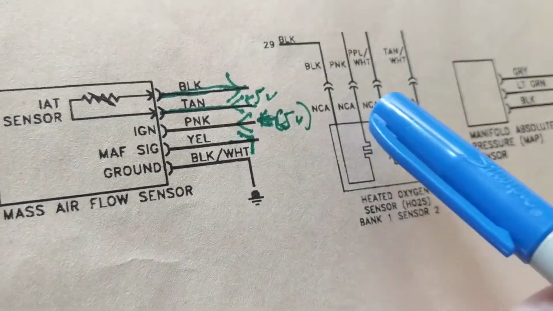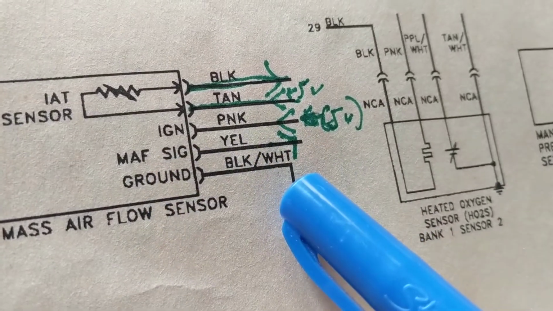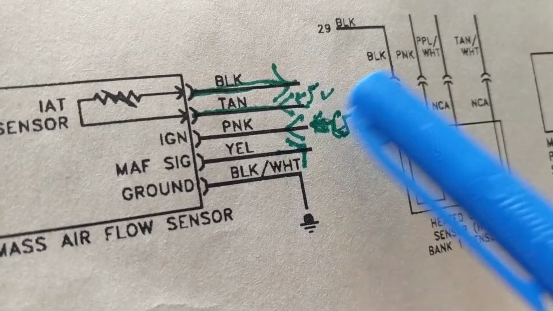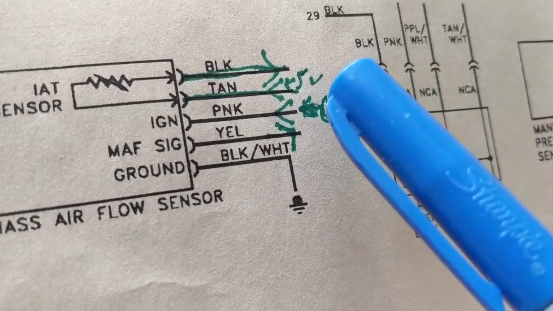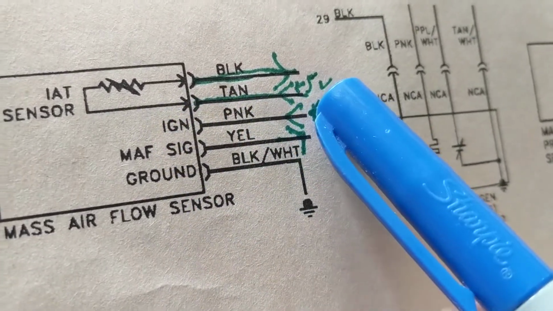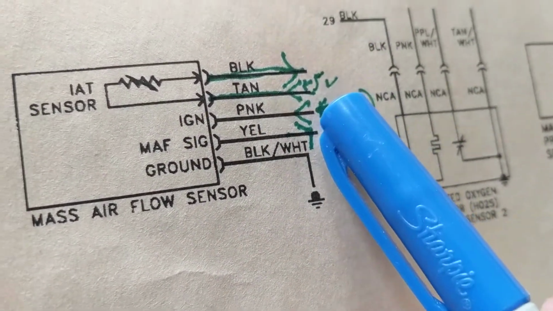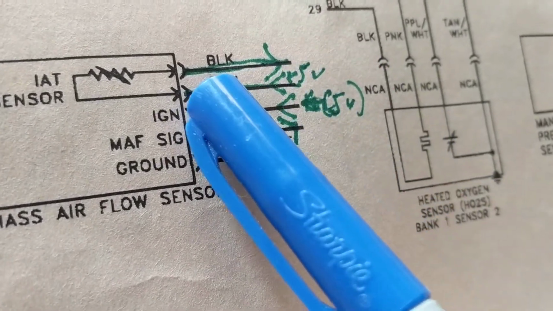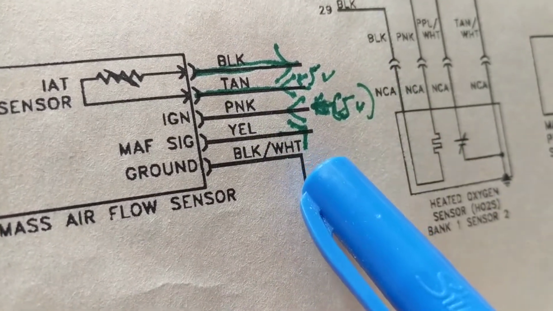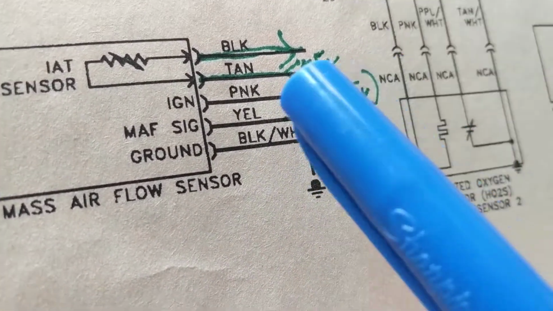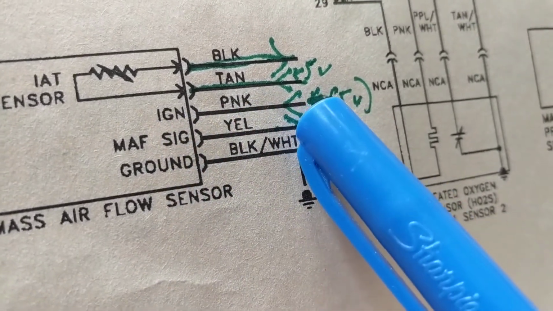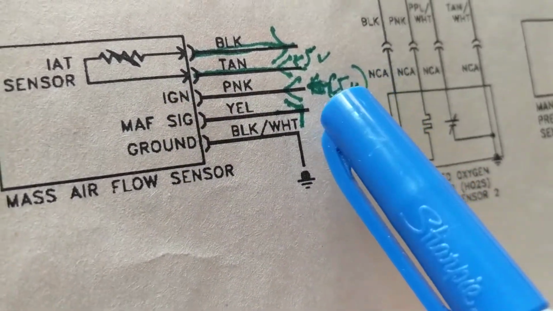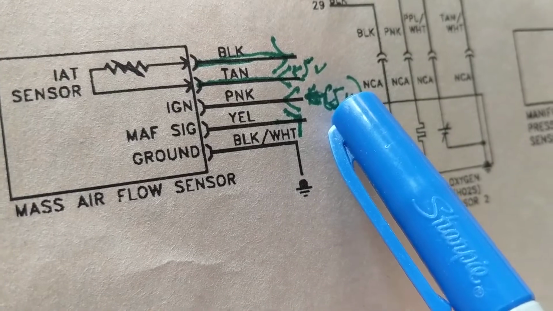Now, which is which? To tell from these things, ground is ground. You always need a voltage source, whether it's 12 volts or 5 volts. It has to have an ignition. Ignition means there's a voltage, like a B+. Now, who gives this B+? The computer. So, the computer is giving us the 5 volts in this case, and the ground over here, which is physical, not the computerized. And a signal has to go back, as you see the arrow pointing. This is coming in, 5 volts, and it's going out, giving feedback to the computer.